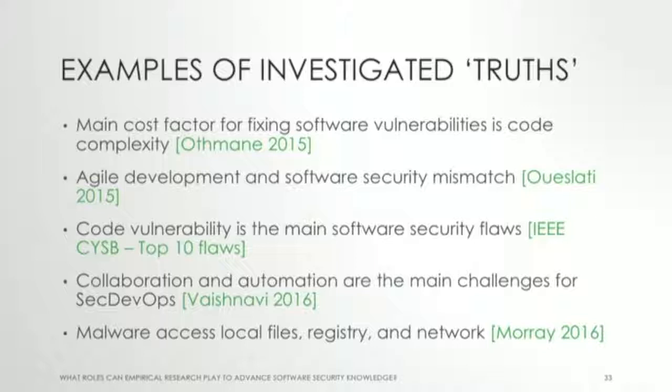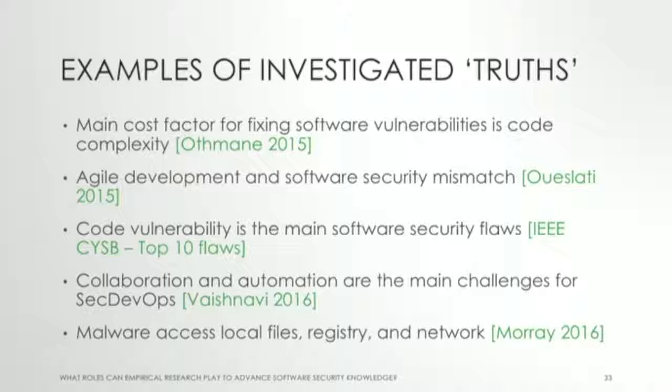So we did an analysis of the literature. What does the literature say about how to apply agile and software security? And we found that there are problems that need to be solved, and there are items that actually are okay. In practice, companies already use it, because they avoid these problems, or they have solved these problems.